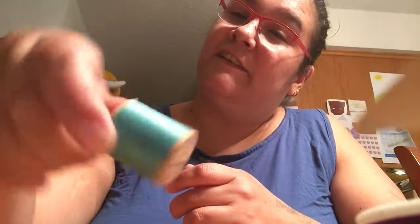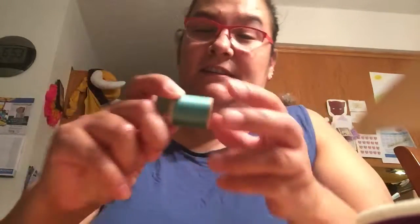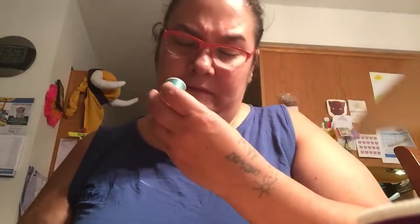Ooh, well this one's a pretty color — turquoise. And then we have a piece of paper, which I'm just going to throw into my garbage bag, because if it didn't stick to the spool, it's not gonna stick when I put it back on it. So then we have this one here — a little thread stuck to it. I'm not sure what's going on with this one. Rose pink.